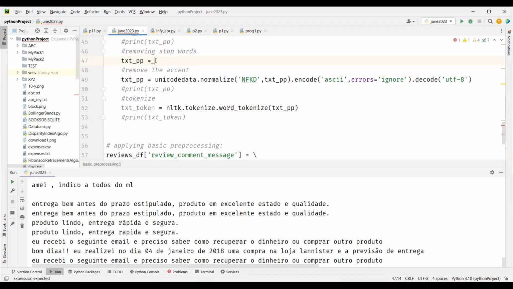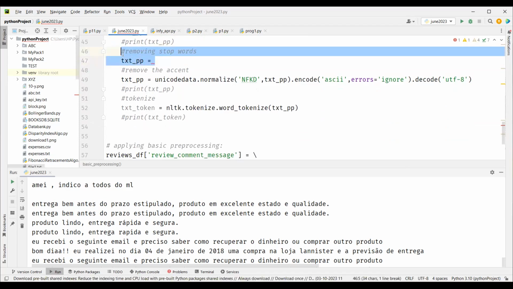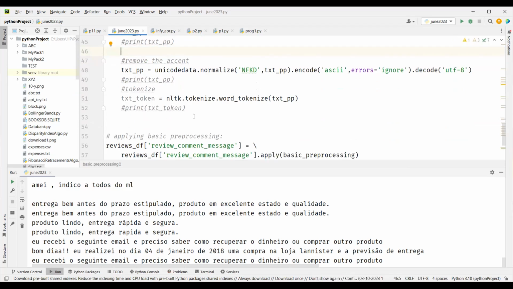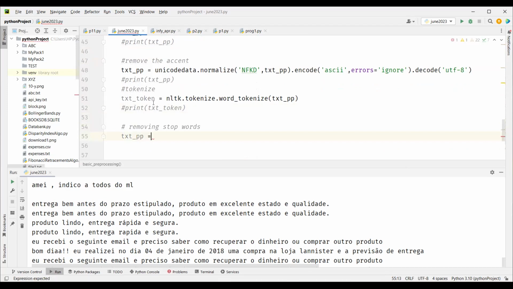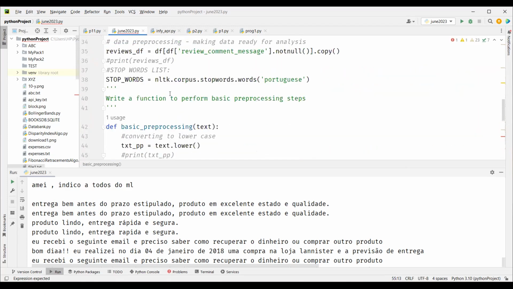We still have text sentences here, and those are words. So I cannot remove like that. I can only remove after creating these tokens. But the tokens are created after removing the accent. So we'll have to go back and remove the accent from here also.